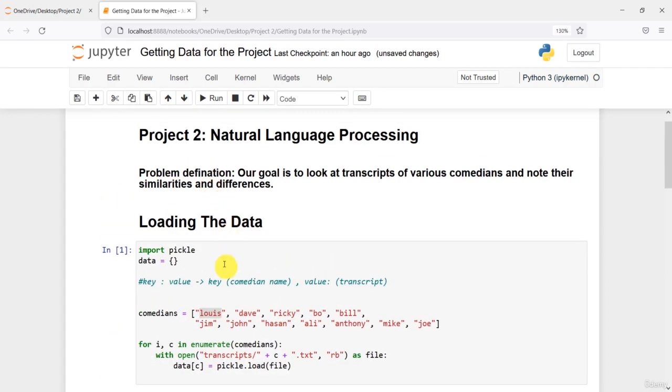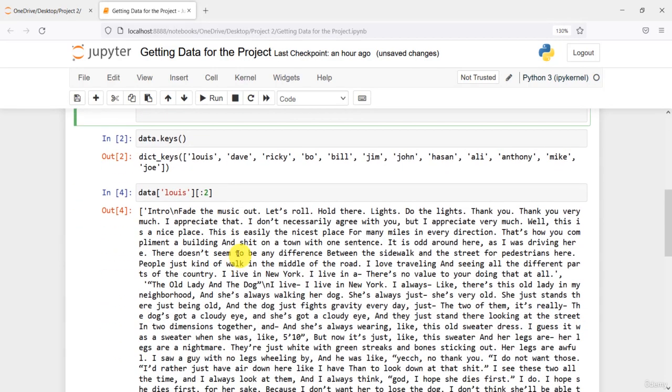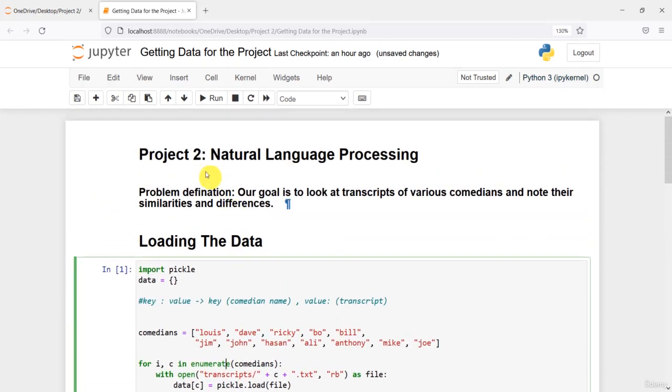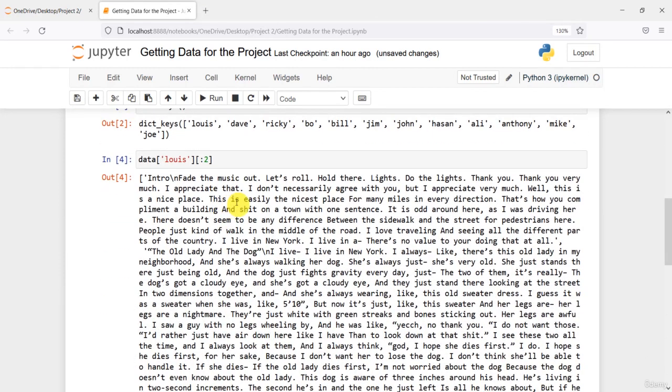Because we have imported the raw data, and whenever we import any raw data for our project, it should be cleaned before we apply any natural language processing model. So for that purpose, in the next video we will be applying a process to clean our data, so that we can use that clean data for further analysis.